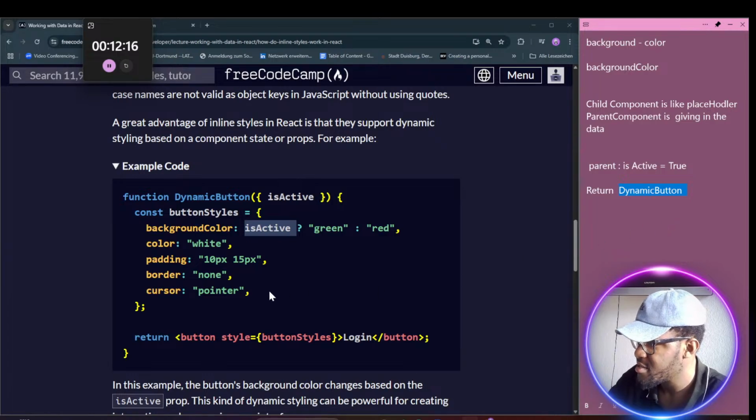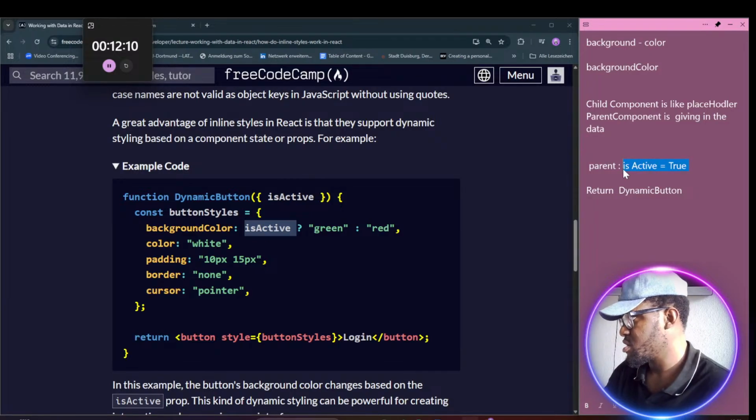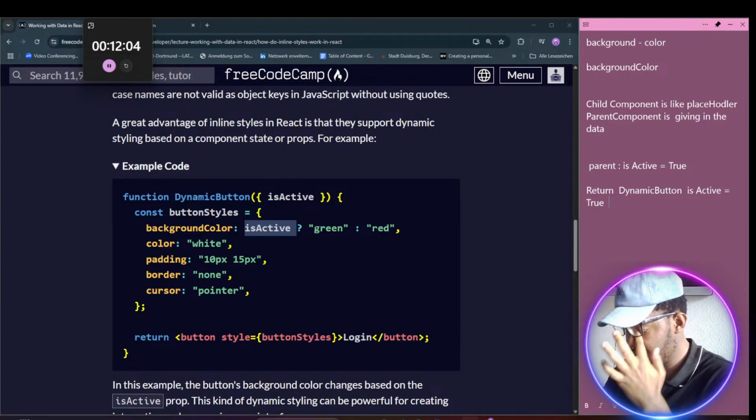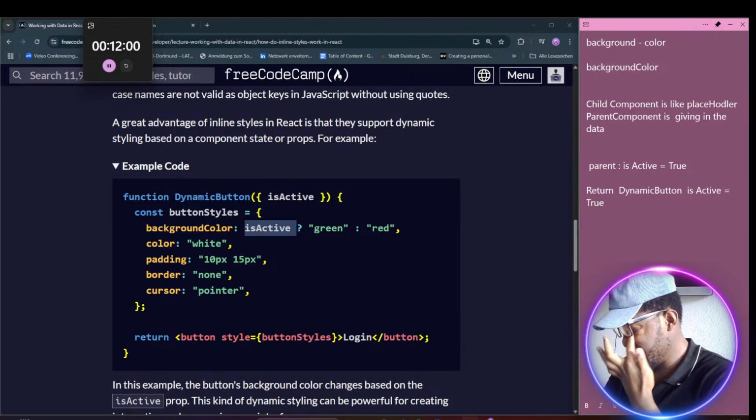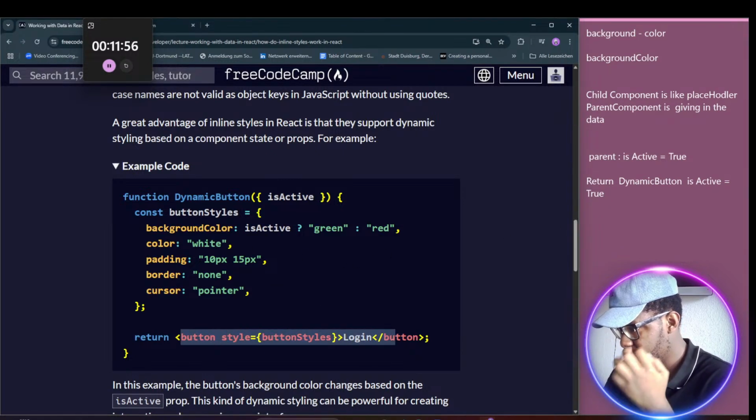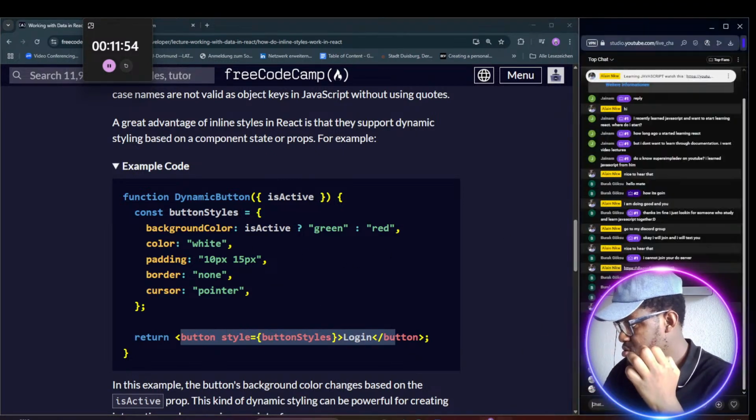And inside the dynamic button, we can set it like this, and it would take the value of isActive and set it inside here and return this. That's true. Thank you.